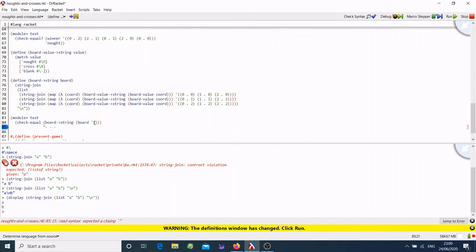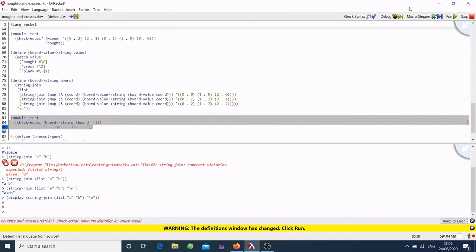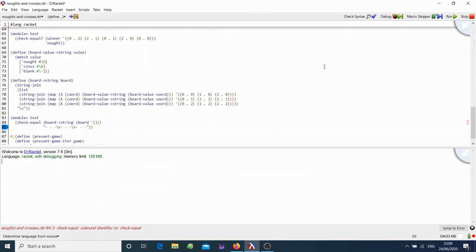I feel like it's best to just keep it really explicit since this is a test. So let's test whether that works.